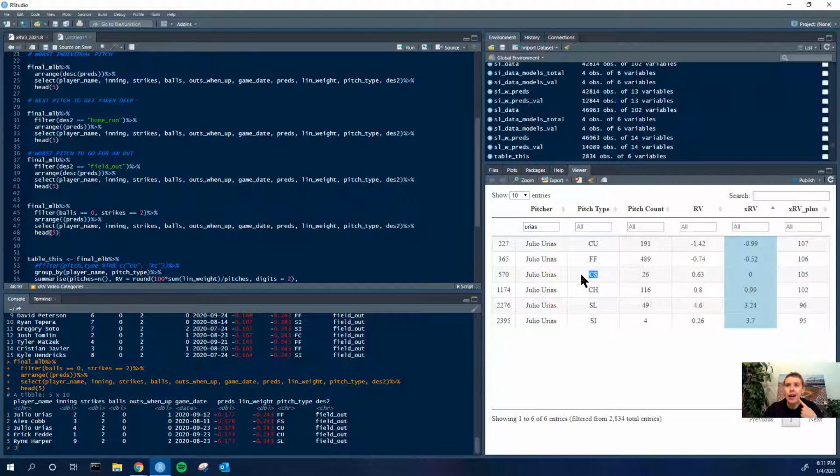And then I don't even know what this is. CS, it's whatever you think it is. Like I have no idea. But this isn't a common pitch. I actually don't know how a pitch like that got predictions made on it, because I thought I filtered those out earlier on. Oh, it actually didn't. See, the xRV is 0. So anyway, that shouldn't show up there. But anyway, Julio Urias, pretty good.